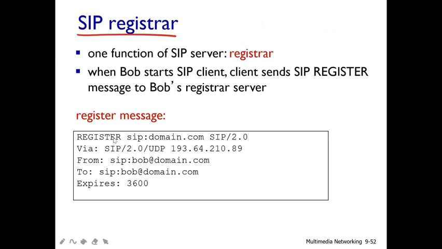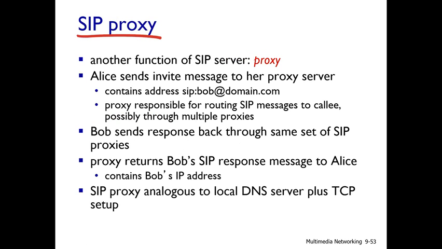You can see the registrar. This is the domain name with the version name. You are sending through a SIP message, version name UDP. This is the address, from and to. Then it expires within this 3600 time period. This is a timestamp. So in this way, the registrar can send a message over your SIP server.